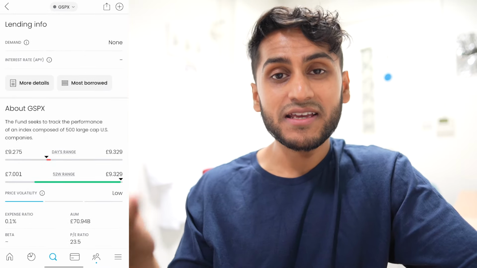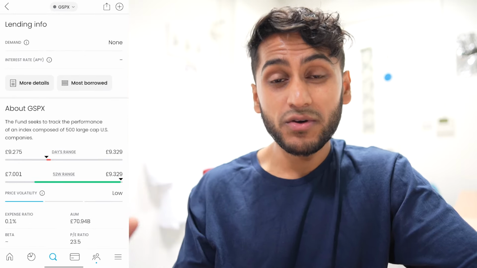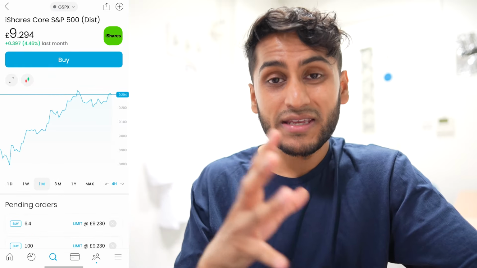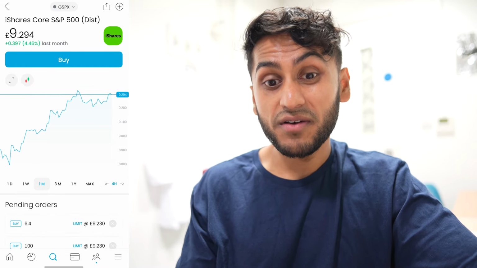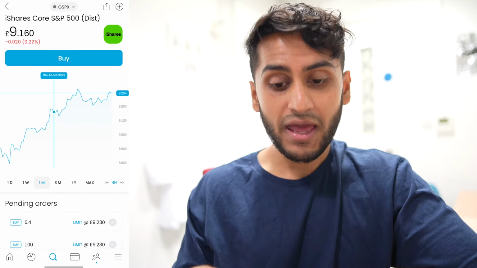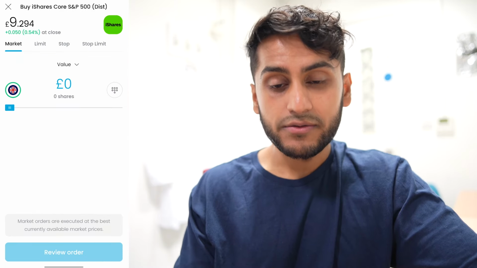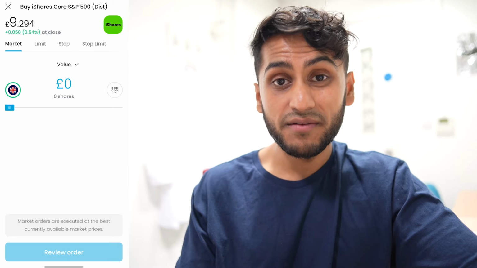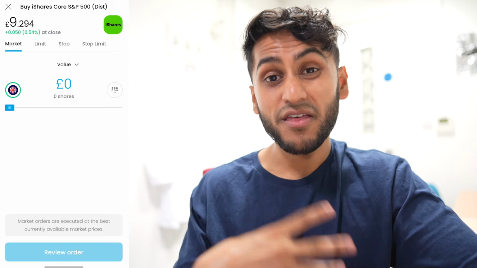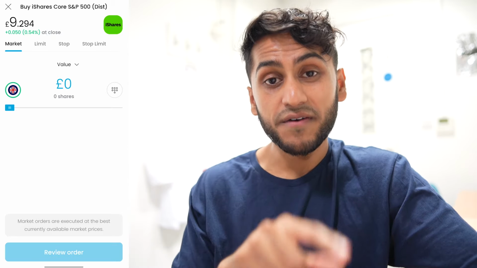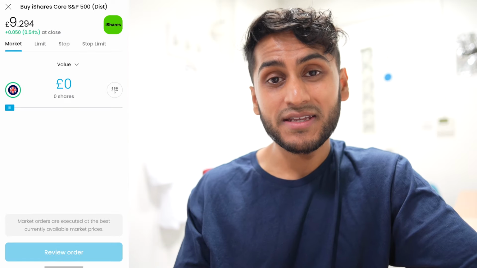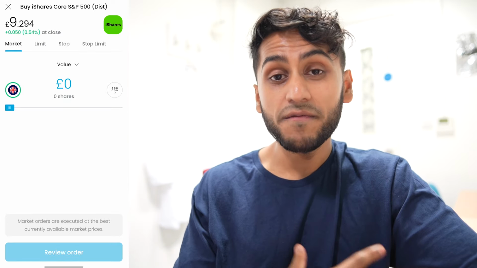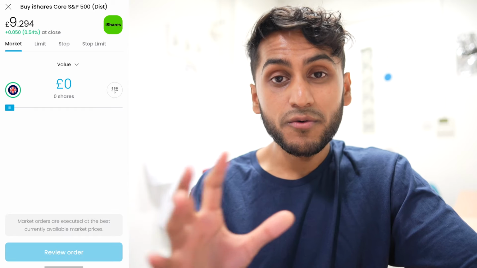And what this does is the currency fluctuation between the pound and the dollar is stabilized, so essentially you're getting closer to what the American S&P 500 is getting in terms of your pounds. And the same thing will apply if you want to buy it. Don't take too much into consideration what the actual price of the S&P 500 is. The percentage change is the thing that you care most about, not how much the fund costs. So if something goes up by 10% in a fund that costs £900 or a fund that costs £9, you're going to get the same return, but the value will just look different.